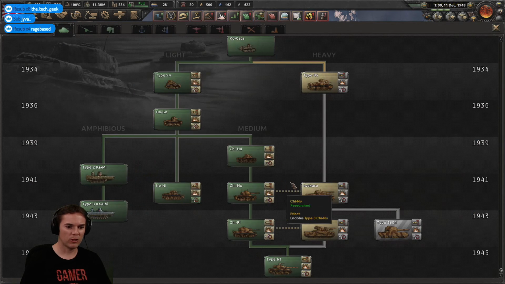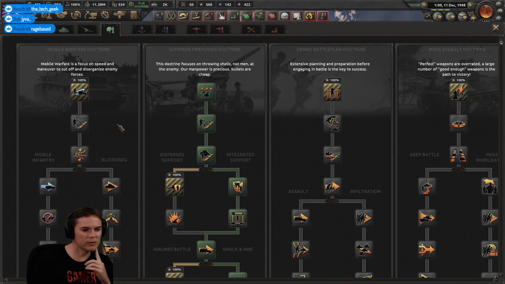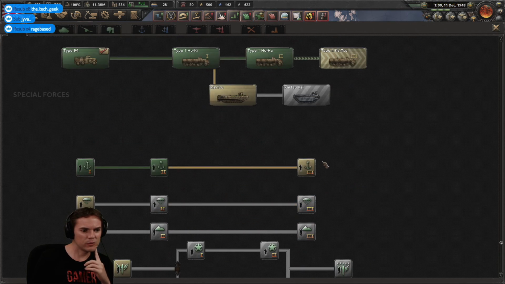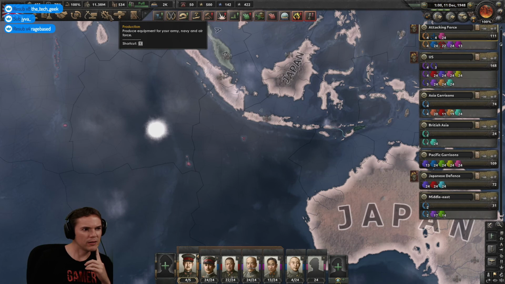Okay, so we've got modern tanks. Now, this is something I should probably research properly and actually build some of, even if I never really get to deploy them. Is there anything left? Better Marines, I suppose. Special forces, stuff worth having. Let's actually set some factories off on this then.